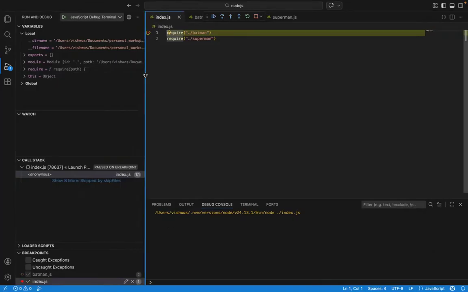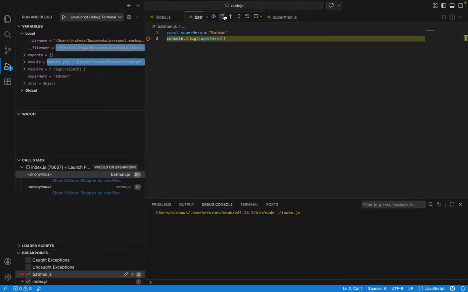You can see here we got so many things. It gives the directory name, the file name, and also the exports, module, and require.